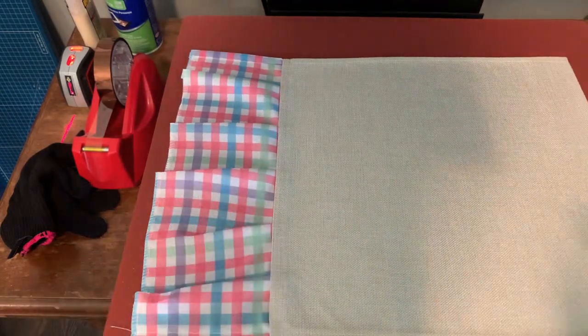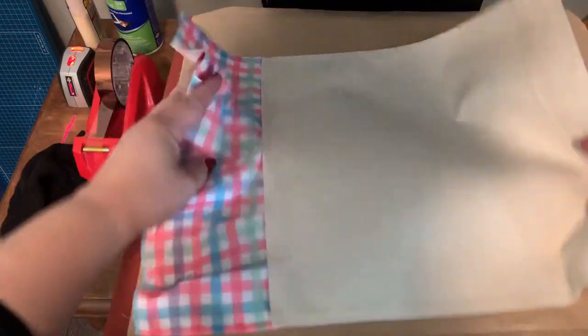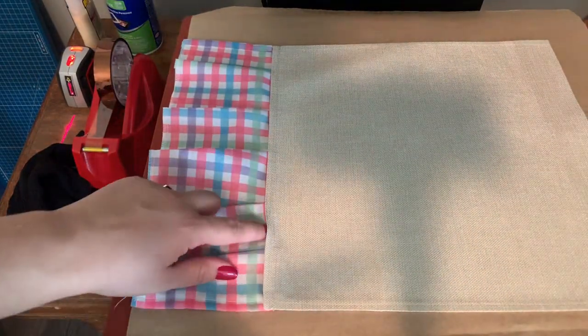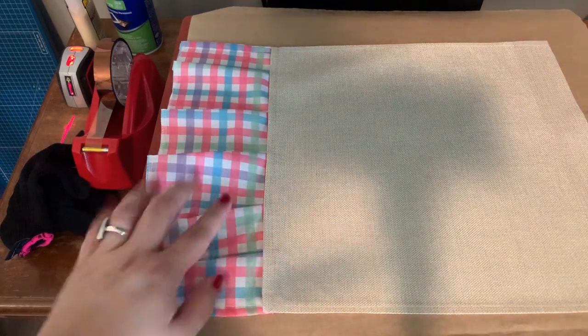Okay, so I want to make this a full bleed design. So the first thing I have to do is put a piece of protective paper underneath this so that I protect my press, since I did make sure to make the design just a hair larger than this. And then the next thing that we want to do is put a piece of heat tape right here underneath this edge, so that if it does go over a little bit, it's not going to get on our ruffle.